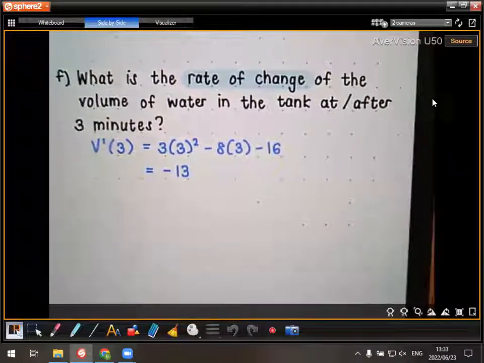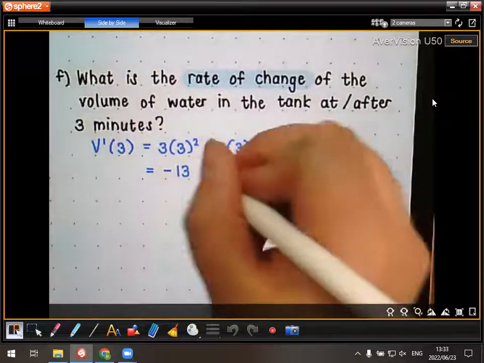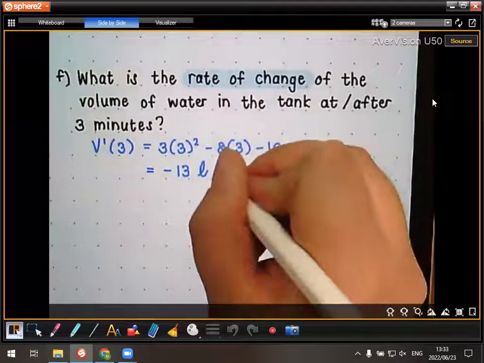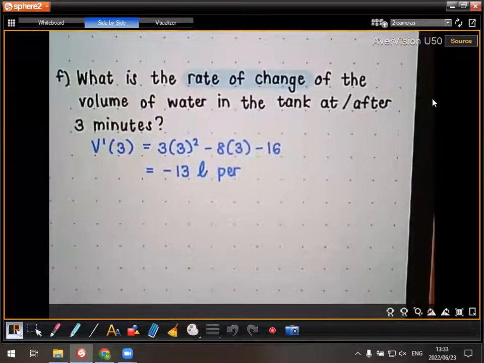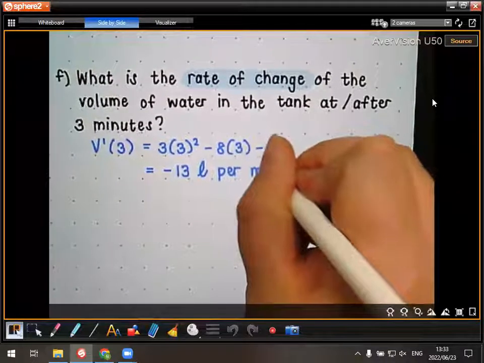Now, guys, here for this type of question, which is why I wanted us to do it, the unit is very important. All right. We need to think what is actually changing. This is the rate of change of the volume. What was the unit of the volume? Liters, right? So you have to write liters, but then you have to say that this volume is changing every minute, right? So it has to be liters per minute.